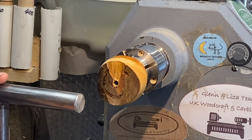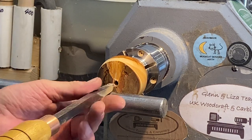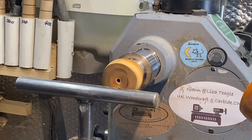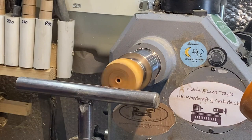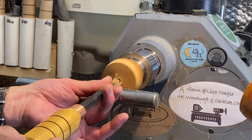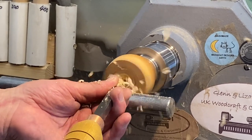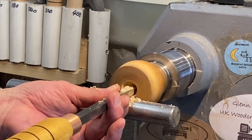Right, let's get in here for Halloween. Right, okay. I'm gonna make the first few cuts with the 9mm, okay. Let me turn it on. All I'm going to do, I'm using it flat, because all I'm doing is opening this hole up here to start off, okay.